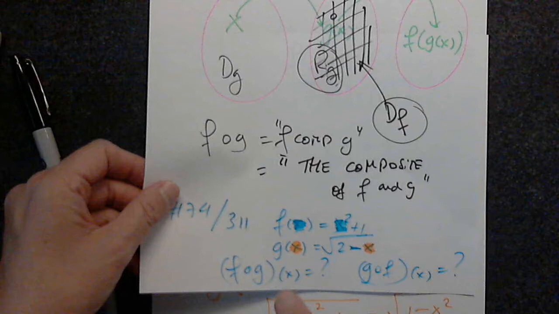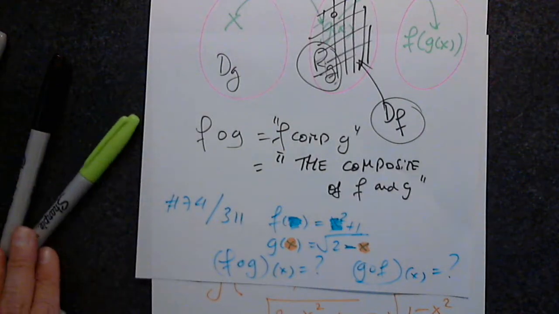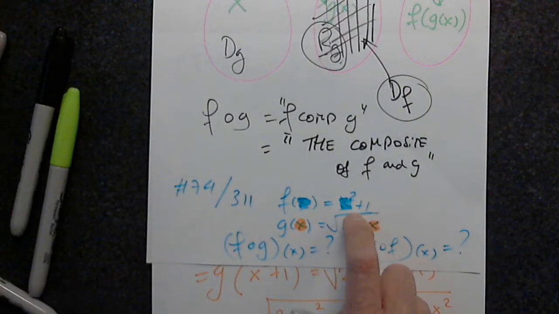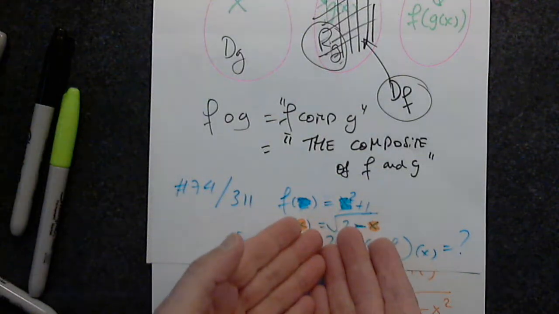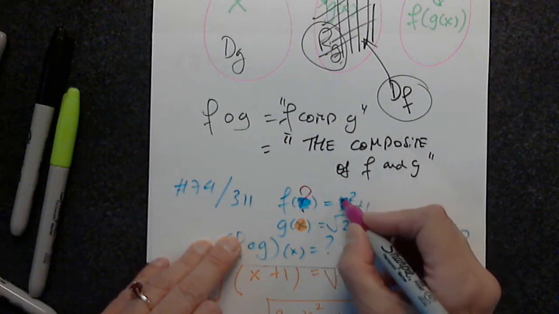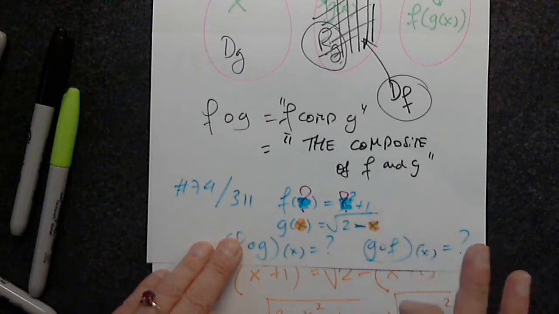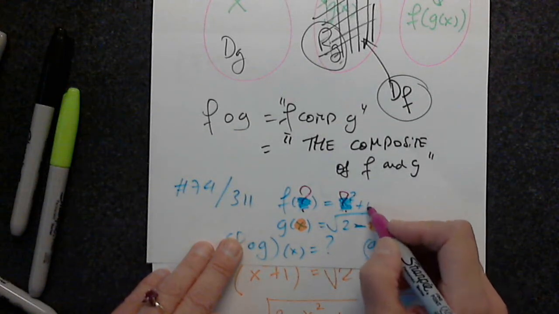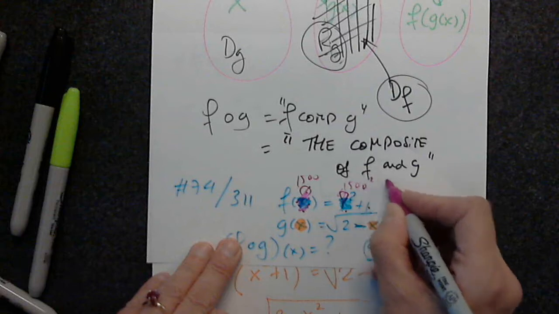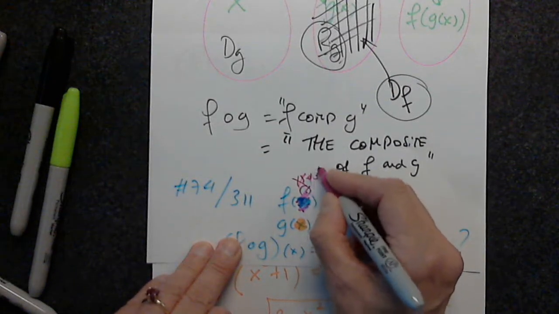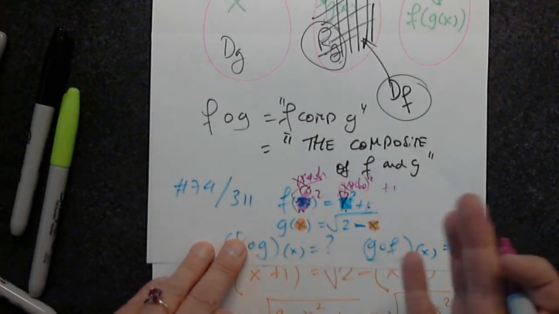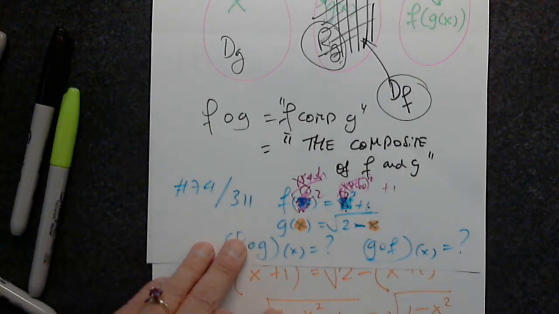The square part. Okay, so when we look at function f, I would like to explain this one and then find another, just to make sure that this is clear for everyone. So I look at this function, and a month ago, we decided that when we look at a function, we are able to identify the pattern. The pattern says f of whatever you want equals whatever squared plus 1. That's the pattern, and this is what I have to use. Whatever squared plus 1. We agree? So if I have here 1500, then I have here 1500 squared plus 1. If I have here x plus h, then I have here x plus h squared plus 1. If I have here the square root of x minus 2, or 2 minus x, I have here the square root of blah, blah, blah squared plus 1, correct?